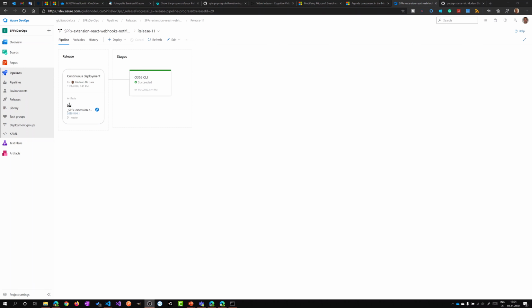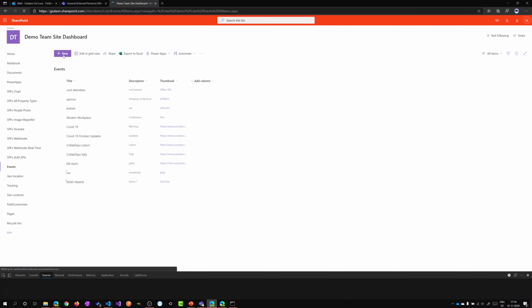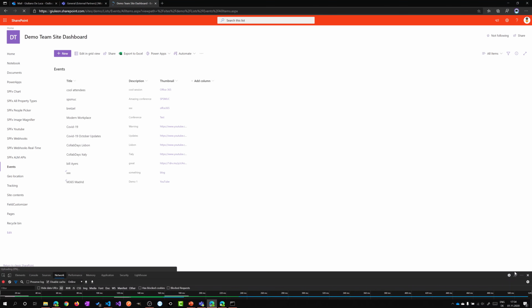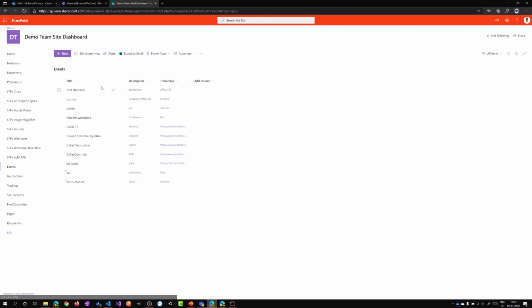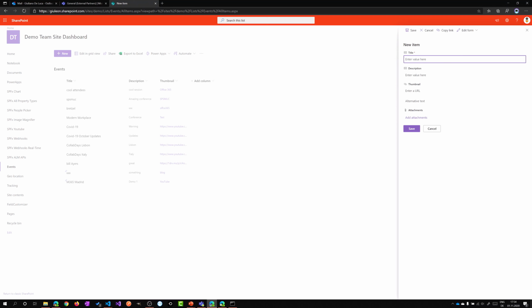So now I can check if the color of my task notification has changed. First of all, let me do a refresh, and check that nothing is cached here. Okay, so theoretically we now have the version updated across the automated release pipeline of my SPFx application customizer. Let me add a new item in this list, just to give you the perspective that the color of this task notification has changed.